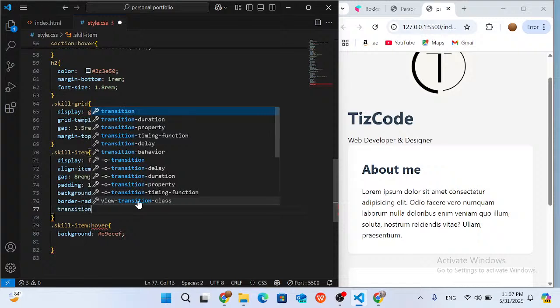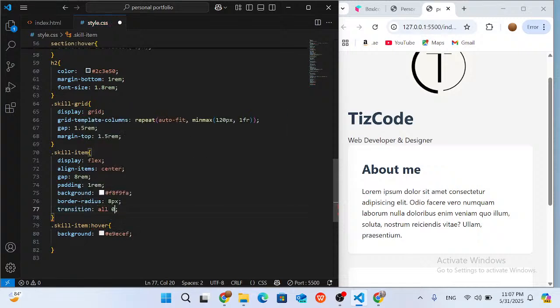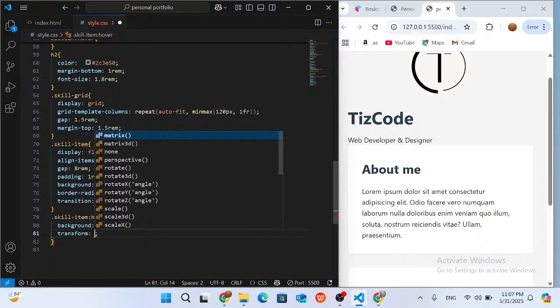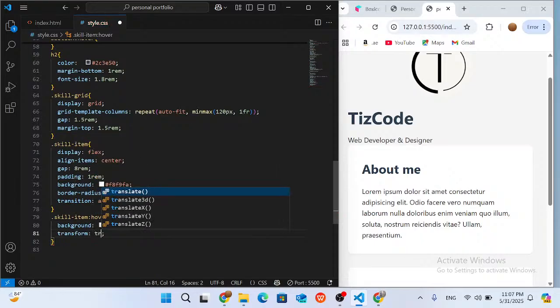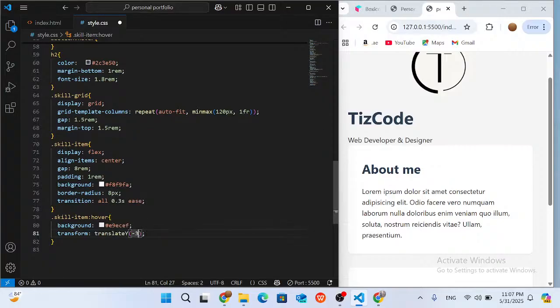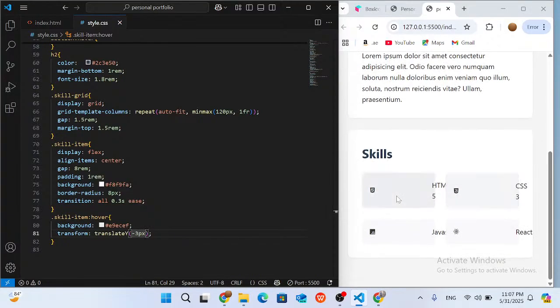Transition, it should be all 0.3 seconds. So now for our hover here, let's give it a transform of translateY minus 3 pixels. No, it's actually overflowing outside. We adjust that.